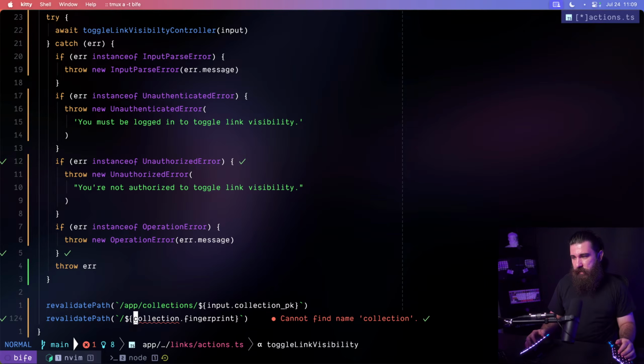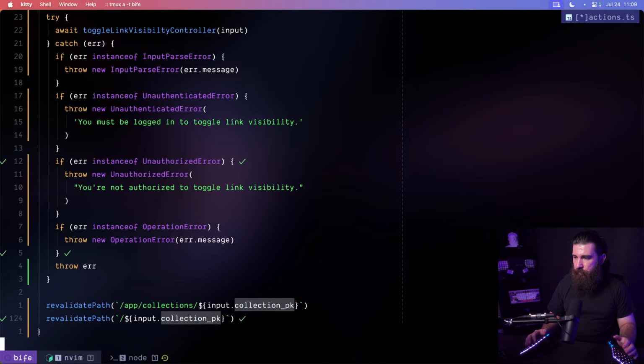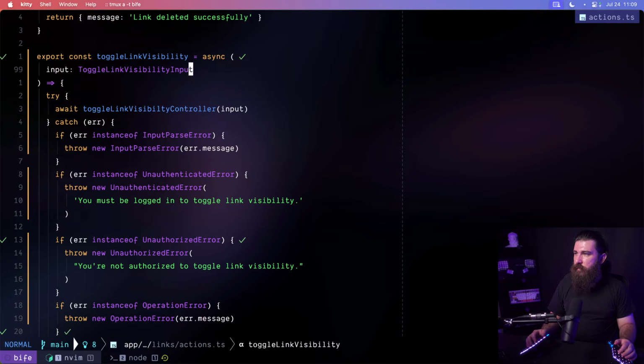So it's safe to use input in this case, right? Because input is just a type. It's not validated, the variable itself, but at this point it is. So input dot collection pk. There we go.